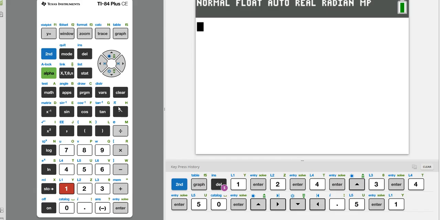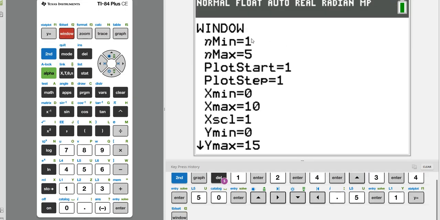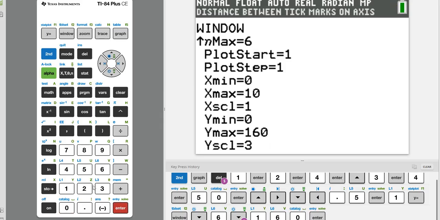We can graph this. Now our graph's going to look a little bit different than it would if we were plugging things in just in terms of x's. So let me take a look back here and do a little thinking. If you hit the window key, it says, let's graph the first so many points. Let's graph the first n equals 6 points, because I think after the next one, it's going to start to get pretty big. X min, let's go from 0 to 10, which would be good enough. On the y-axis, I'll go from 0 to, let's do 160, and we'll scale it by 25s.